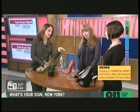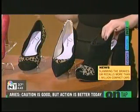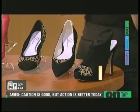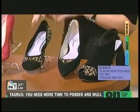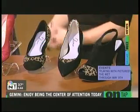And what are we looking at here at the end, the next three, the leopard prints? Here you're looking at current Delman that will be out in the market, so we kind of celebrated the 40s look and brought it back here with the platform, with the pony. And keeping in the pony to kind of give everything a timeless touch is the little pointy toe flat, and then as I mentioned, kind of our casual timeless flat that we carry on and celebrate through.